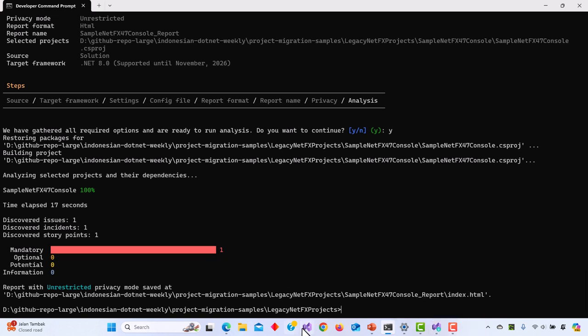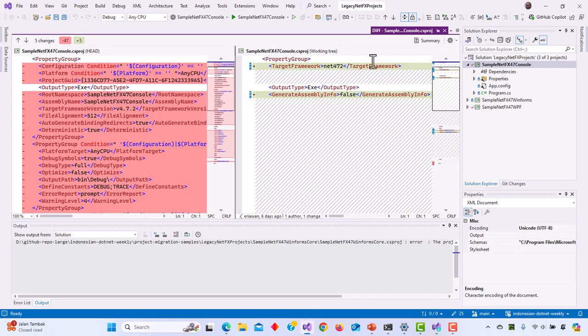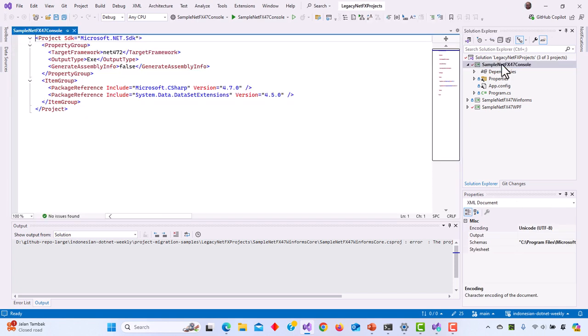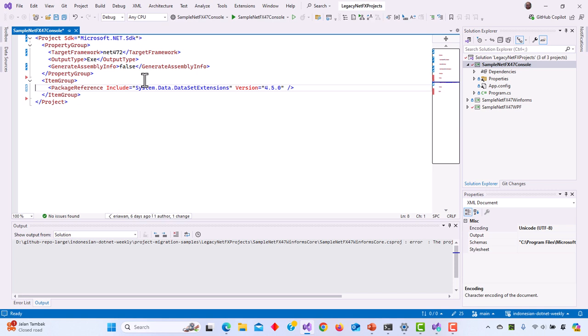Okay, just to prove my point, now that we have a .NET SDK project here, I'm going to delete this C sharp and I should have no problems. So I'm going to delete this package reference.